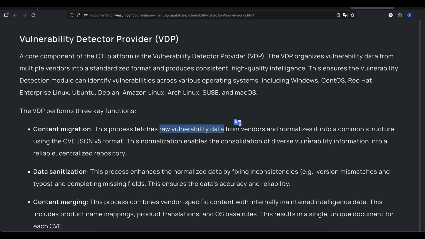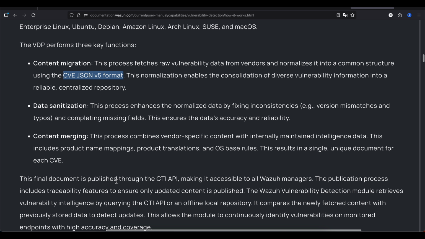Remember this. Now Wazuh converts this raw information into a common structured language, which is the CVE JSON 5 format. So it is now globally understandable, a machine readable format, and definitely from this format Wazuh can identify and detect the vulnerability. This is number one. Number two, data sanitization.